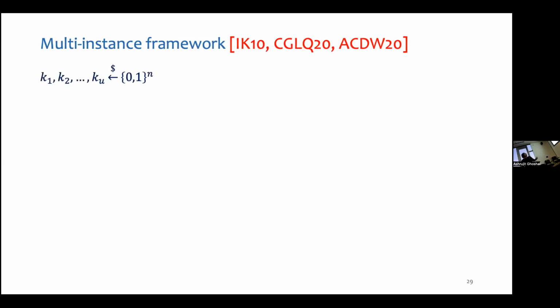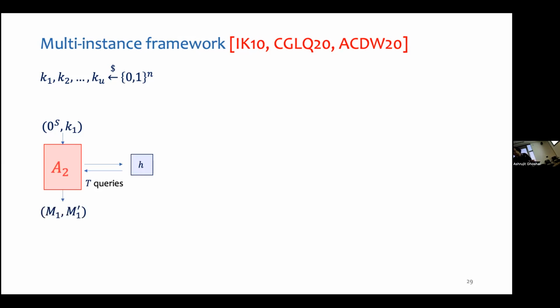Here u is a parameter, which I'll tell you how we set later. There are u different keys sampled uniformly at random. An adversary gets as input the first key along with some degenerate bytes, say the all zero string. It can query the random oracle at t points and has to output a collision.